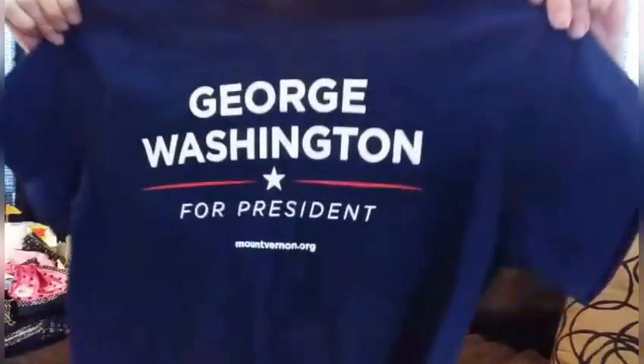And I got this. I don't know what got into me that day — I just thought it was funny. George Washington for president. And this is size small. I don't know if you can see the tag, it's kind of wrinkled up, but it's size small. George Washington for president. I have no idea.